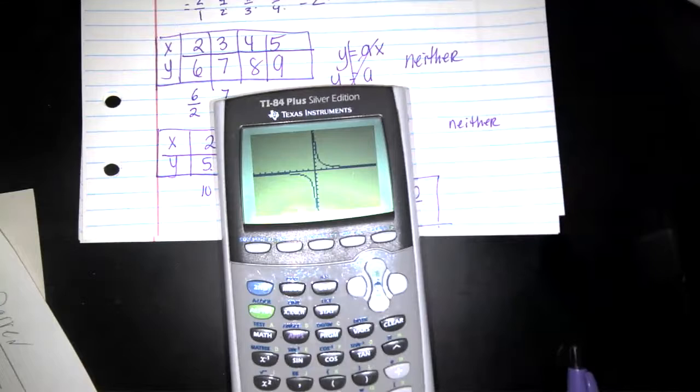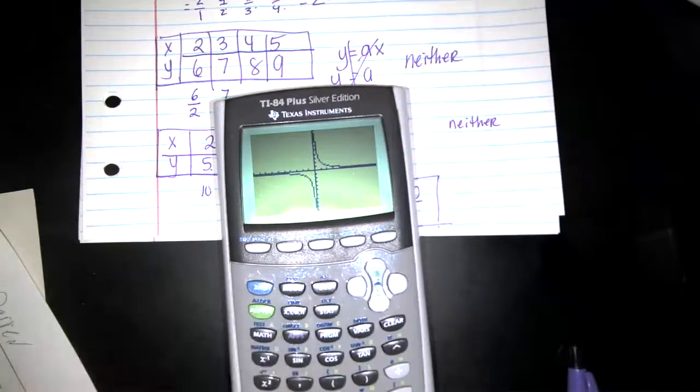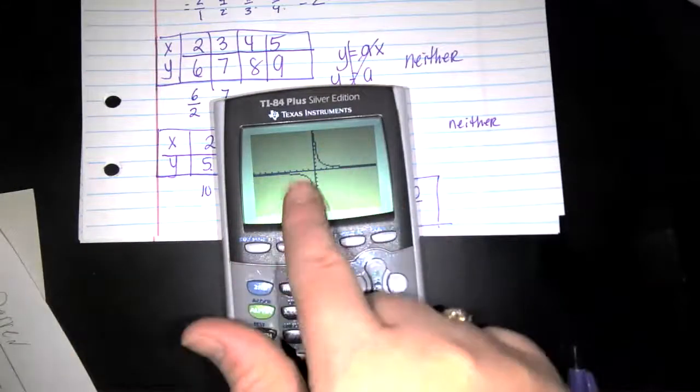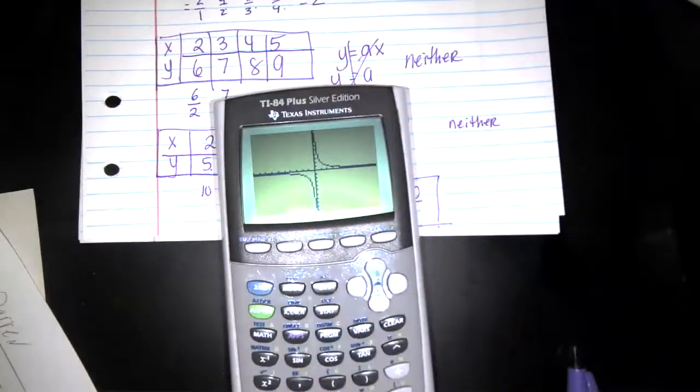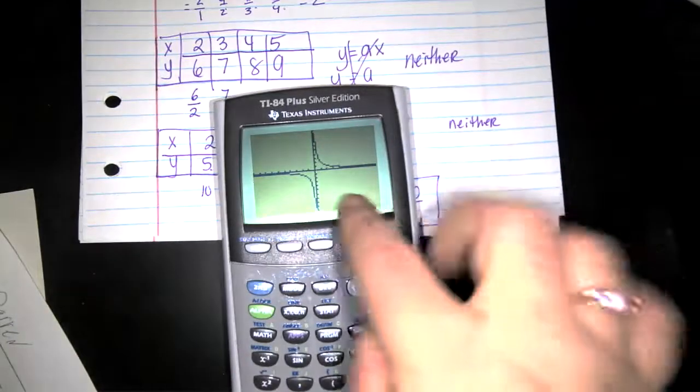Do you remember way back when we were looking at, is this linear? Is it a straight line or is it not a straight line? X has to be at the top. It's got to be to the first power. It can't be up in the exponent. The minute it goes to the basement, now we have this weird curvy thing going on. That's what the inverse of X will do.